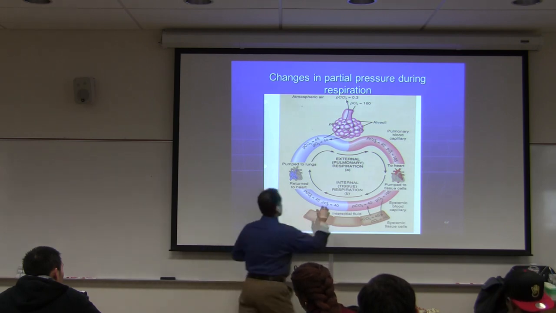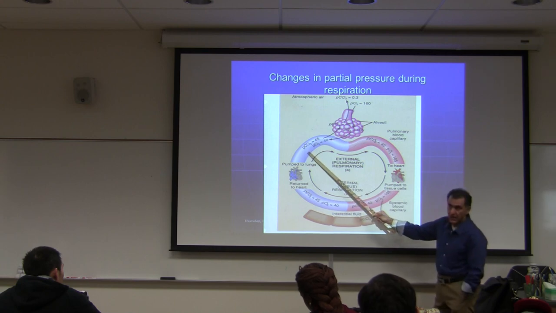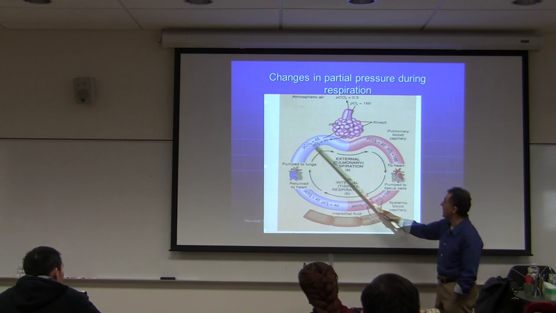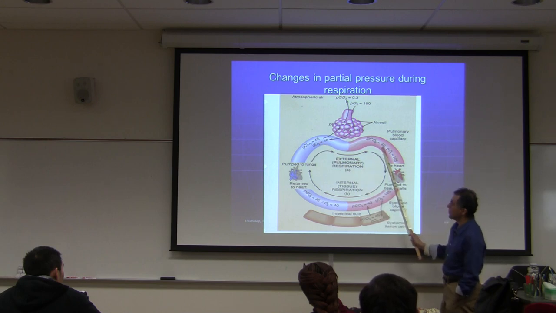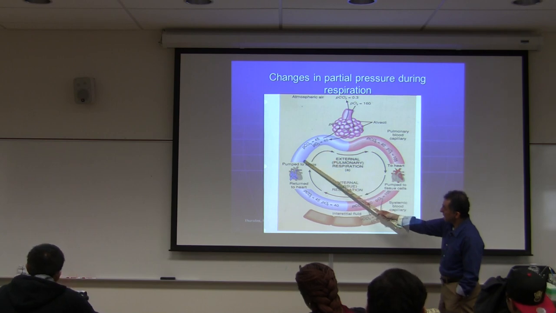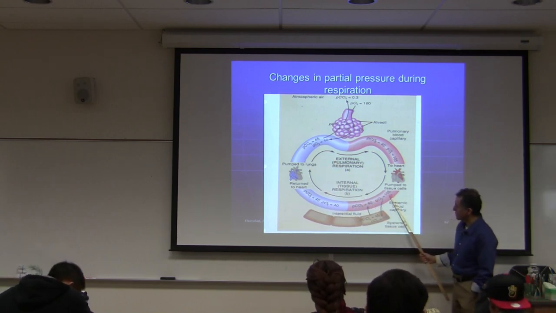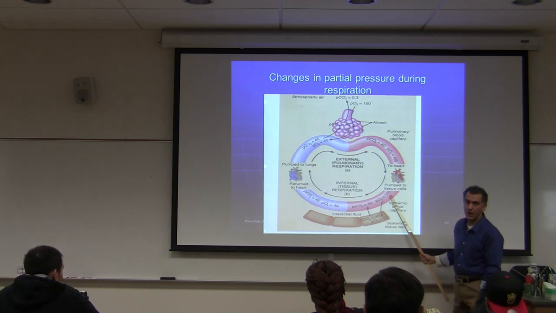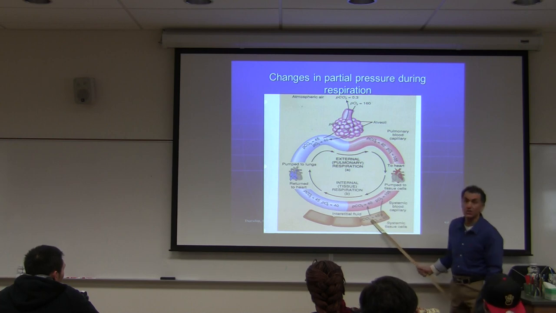So, let's look at it. The pressure of carbon dioxide in the vein, in the blue portion of your blood, is 45. Here it is 40. Oxygen is a lower amount in the vein. In the vein part it is 40. Here in the artery portion it is 105, higher. Am I making some sense? Where did that oxygen go? It went to the tissues of your body.